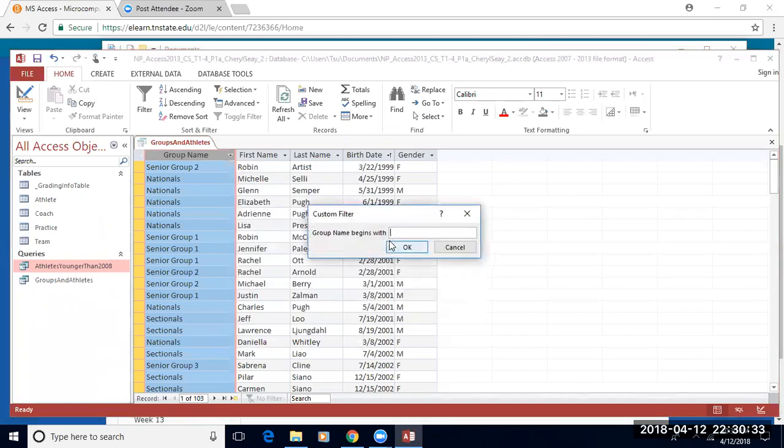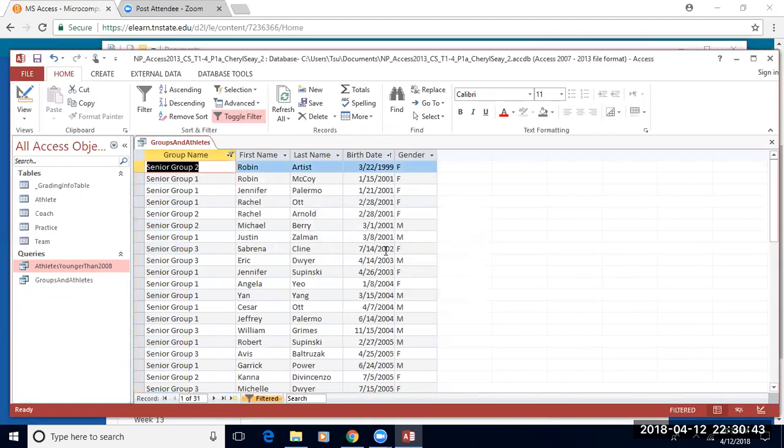And then I'm going to say begins with senior, right? That's what it told me. Hint, use the begins with senior option. I'll click OK. And now I've only got my folks that are in the senior group. And so I'm going to save this and close it. I'm done with that.